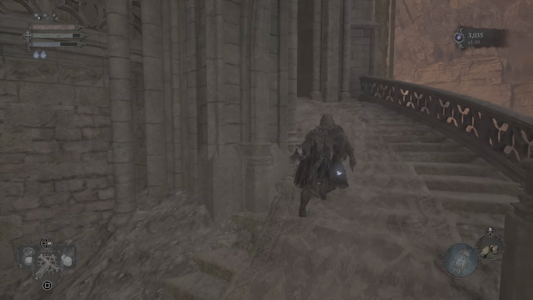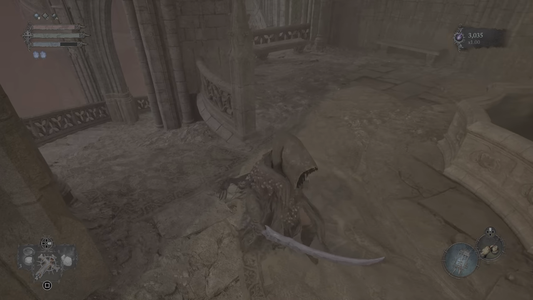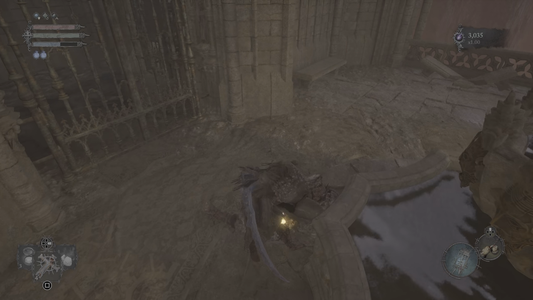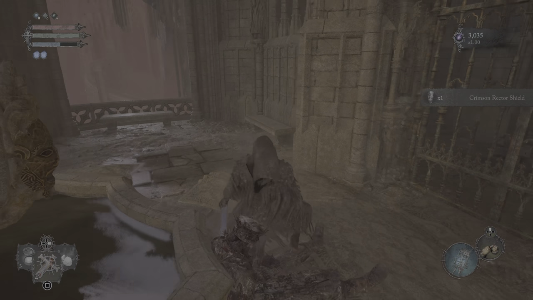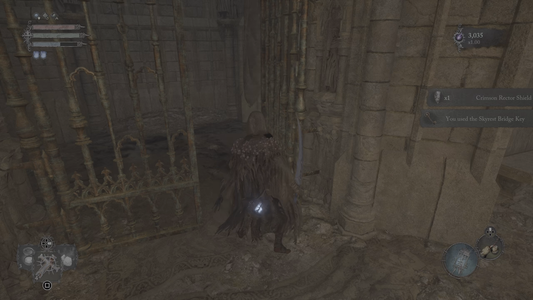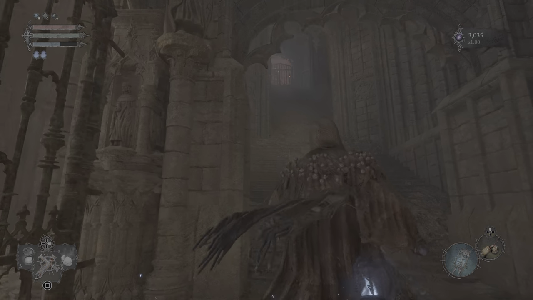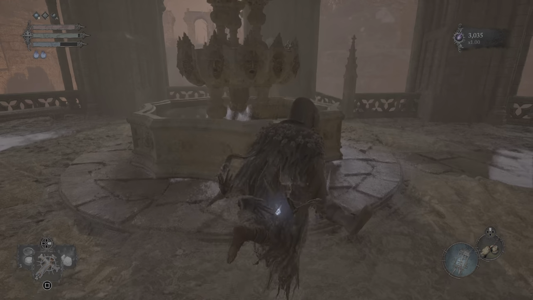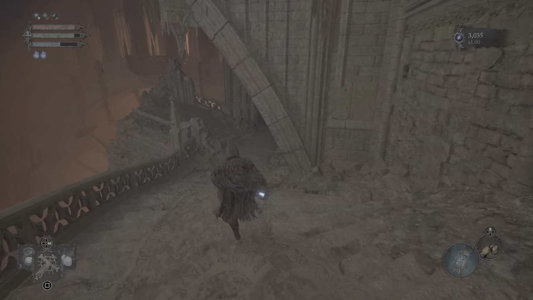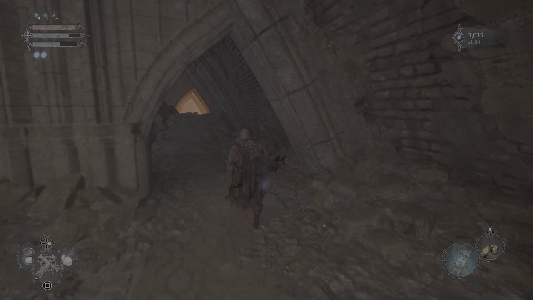And I'm going to come up here and Crimson Raptor Shield. Now this leads back up to the wizard and to Skyrest. However, what we just want to remember to do, remember you had that double door.